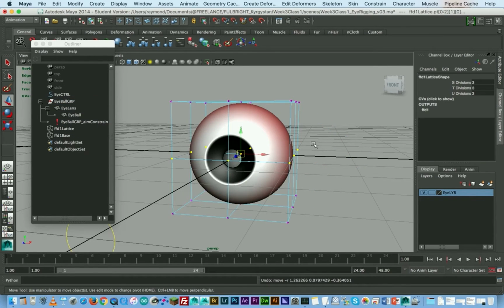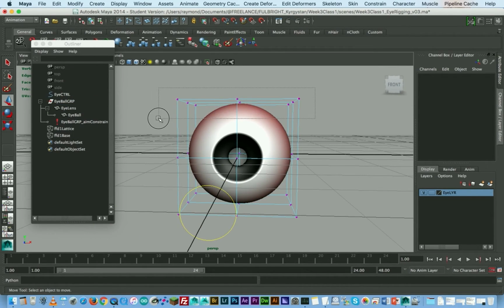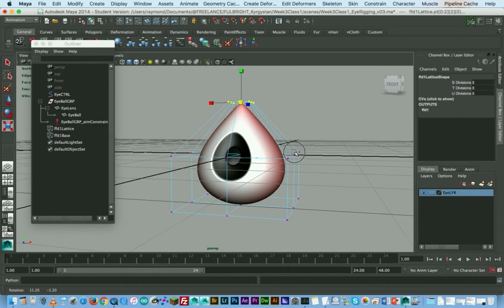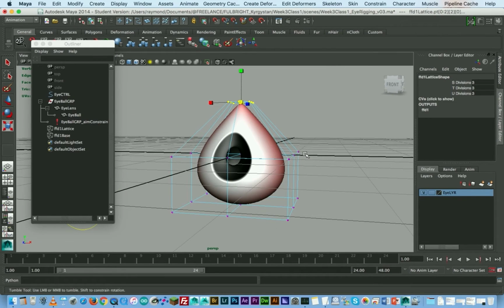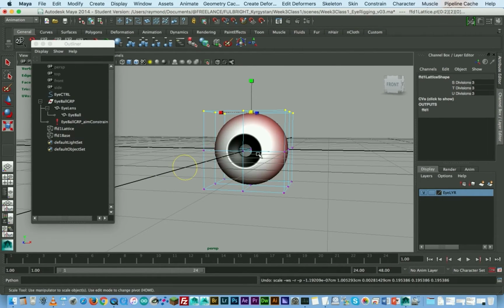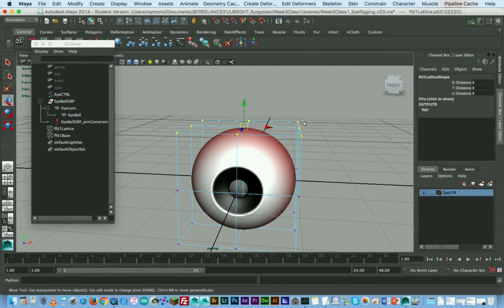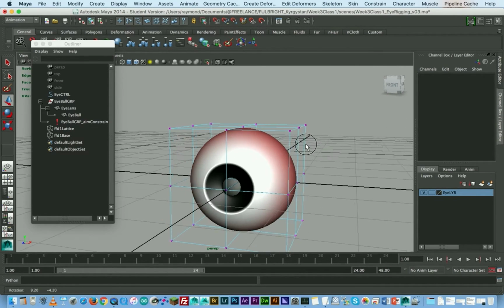So I'm just going to undo all that. The other thing is that if I shrink this, you get this really weird egg-like shape. Now the thing that I want to point out is that because these are points on a lattice, you can't really key them and animate them. You could change the divisions, but it's not going to allow me to control where this is in space. So I have to use something called clusters.